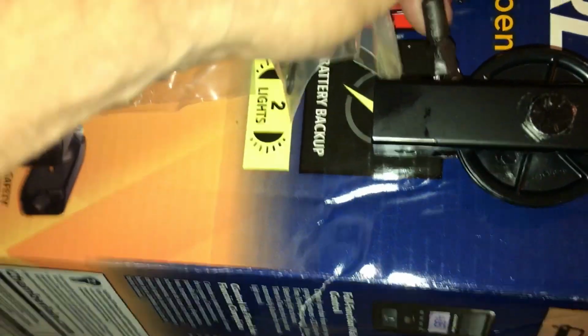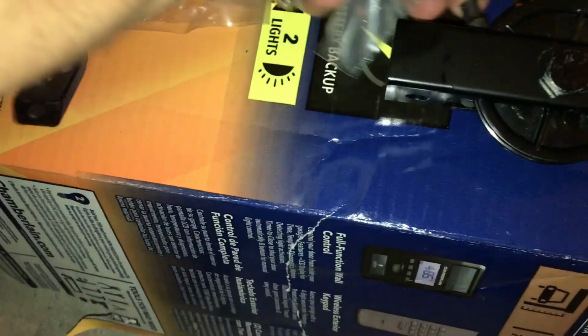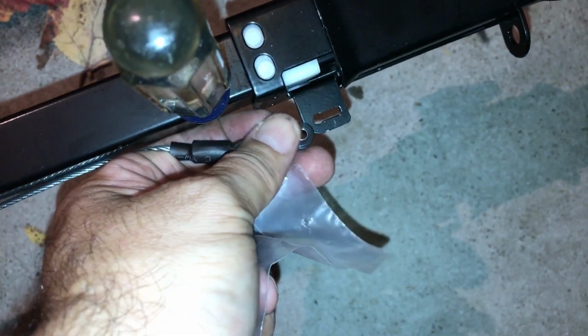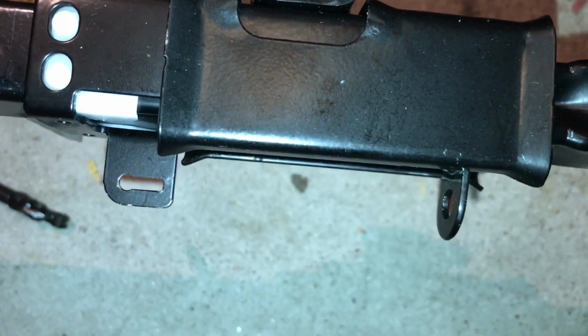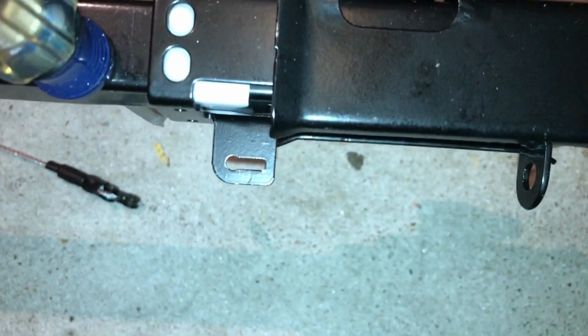So I'm just going to feed the cable through this way, get it worked through, and that way we'll get everything pushed around. Then we're going to roll it on down this way, and we're going to end up connecting it right here with the links that we're given. Then we're going to feed the chain around the other way, and wrap that chain around the sprocket here and over to this connector right here with the bolt, and that way we'll have everything connected up, and then we'll tighten it up at the end.